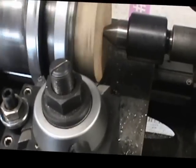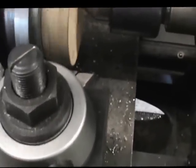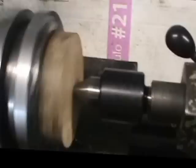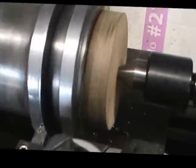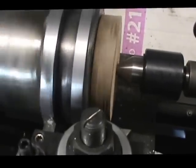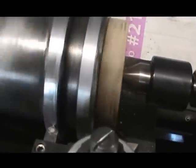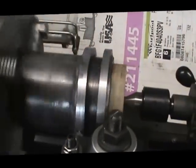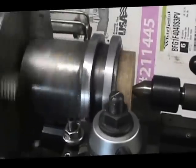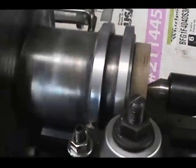I guess we don't want to do that deep a cut. We're going to back that off a little bit. Let's try that again. We'll leave a little bit for the finish pass. That's better. We're going to leave it right now. We'll catch it on another cut here in a few minutes.